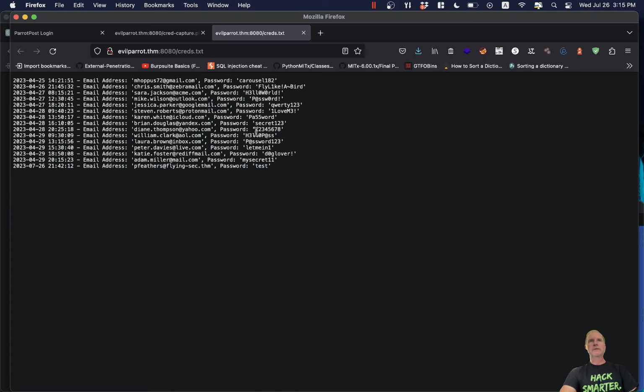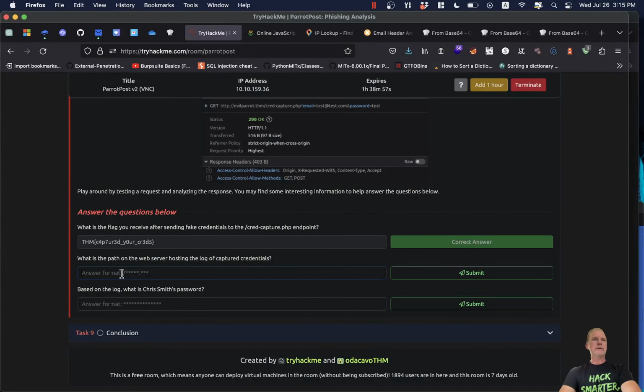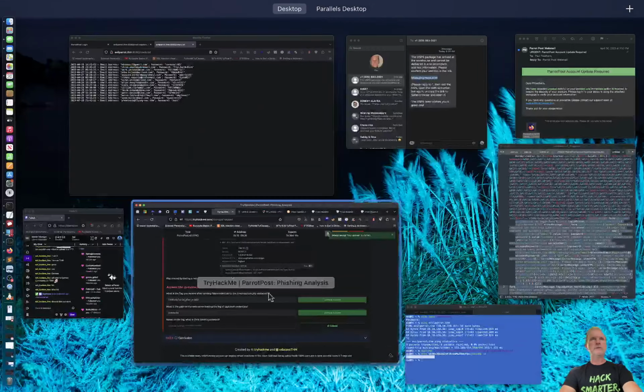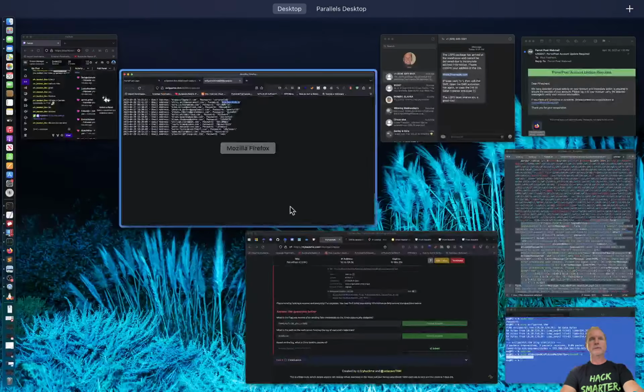So he's going to have a field day because he's been capturing quite a bit here. And so that should take care of that one. And the final one, based on the log, what is Chris Smith's password? So if we go back to this collection, we see Chris Smith, and there's the password that he captured. Poor Chris.